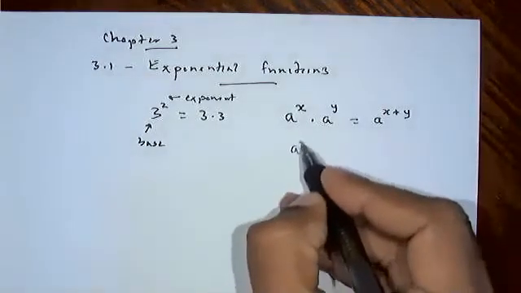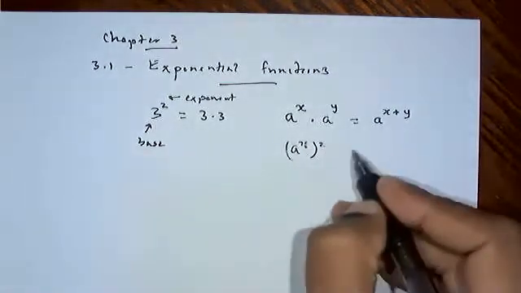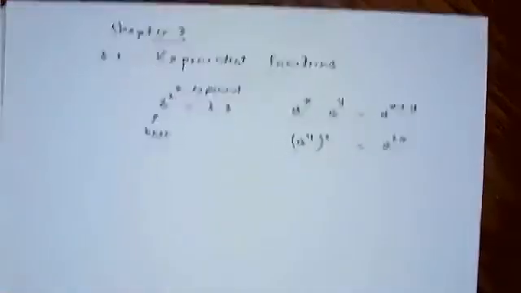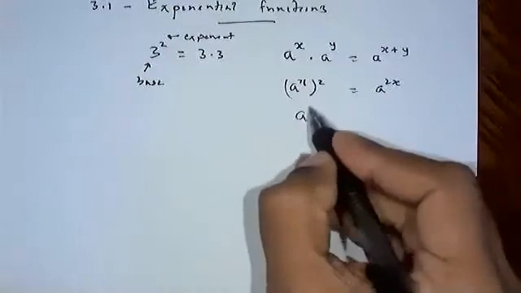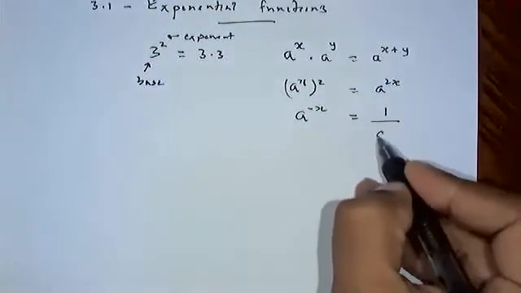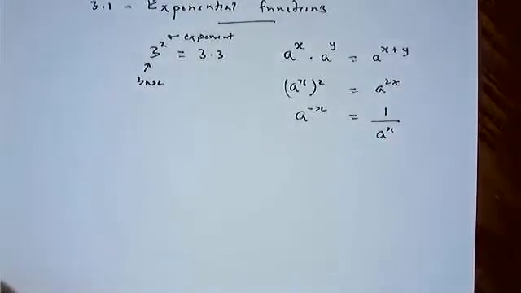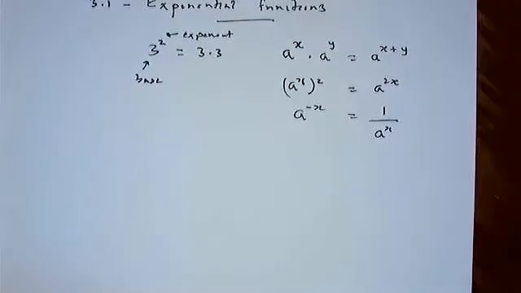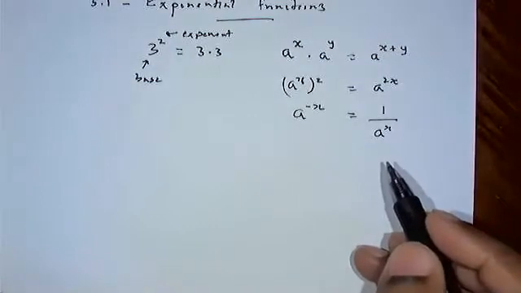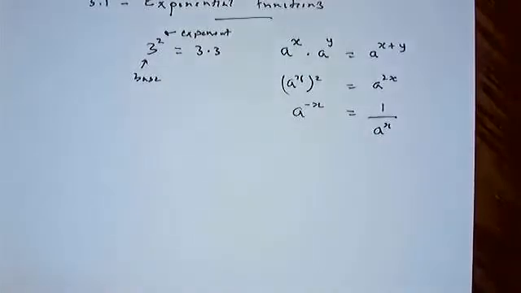Similarly, if you have a to the x and then a 2 outside, that means this will be equivalent to a to the 2x. Or if you have a and a negative exponent, then we can write it as 1 over a to the x, which means the reciprocal of a to the x, right? Those are some of the things that we know about the exponents. So any questions or concerns about those exponential rules?